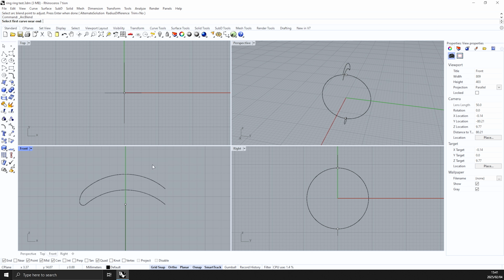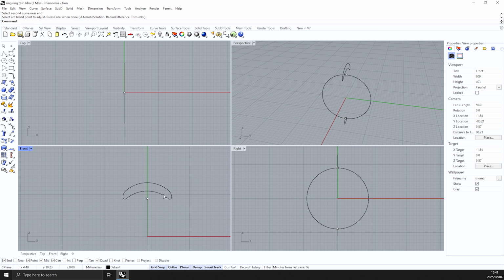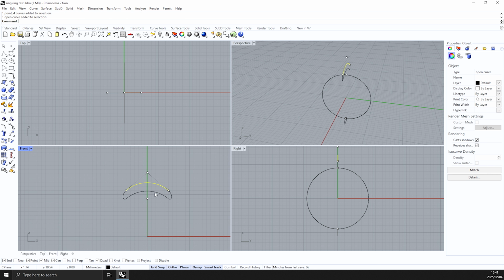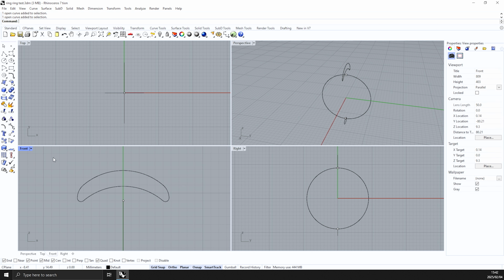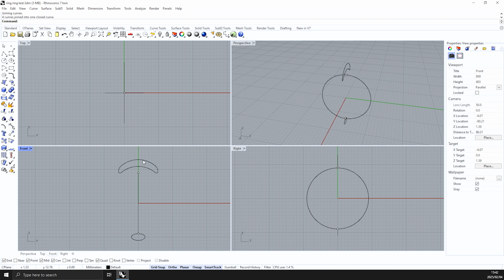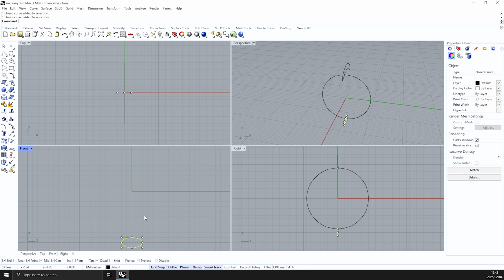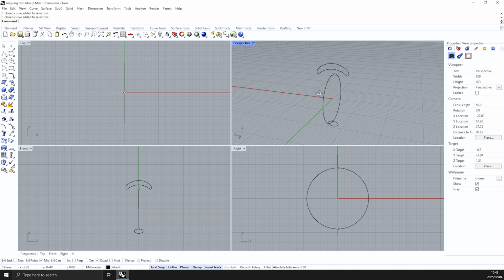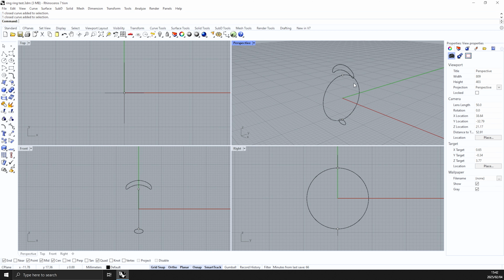So I hit enter. I do the same thing. I right click to reactivate the tool again, and I click on this one and that one, and it blends the two for me. Now right now they're separated curves. I want one thing, so I select them all and I say join. So now I have my top profile and I have my bottom profile, and I can now do the same sweep rail trick I wanted earlier.